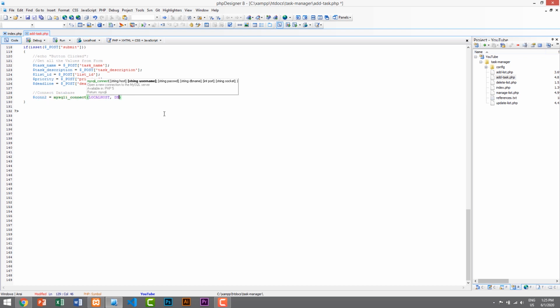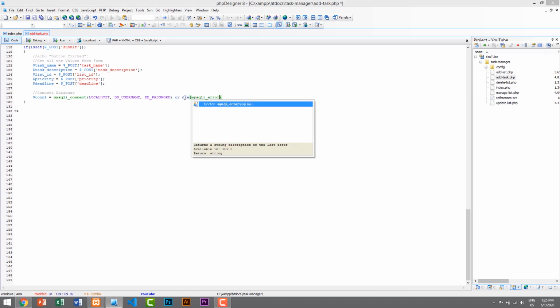So db_username, then db_user, password, or die(mysql_error()), and end with a semicolon.